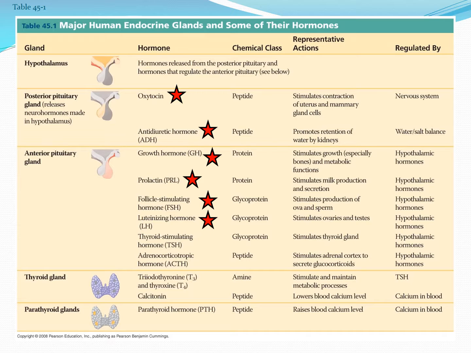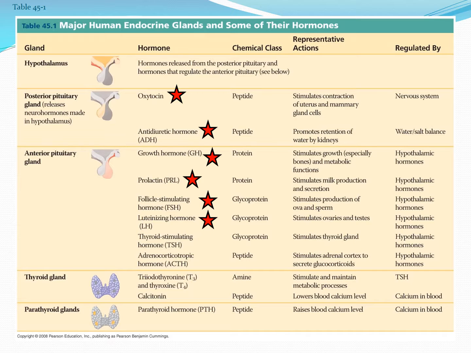Another example we have is ADH. We talked about this in chapter 44. ADH is going to work as an antidiuretic, and its whole job is to promote the retention of water, so it allows water to be reabsorbed in the kidneys. We also see the growth hormone. The growth hormone is going to stimulate the bones to grow. It also stimulates metabolic functioning. If you don't have enough growth hormone, then you would have pituitary dwarfism. If you have too much of the growth hormone, then you would have gigantism, and so you would see extra tall height and lengthening of the long bones.